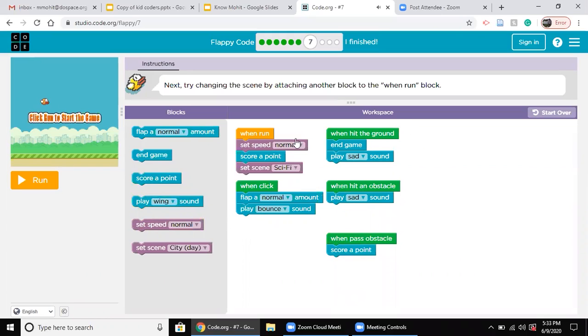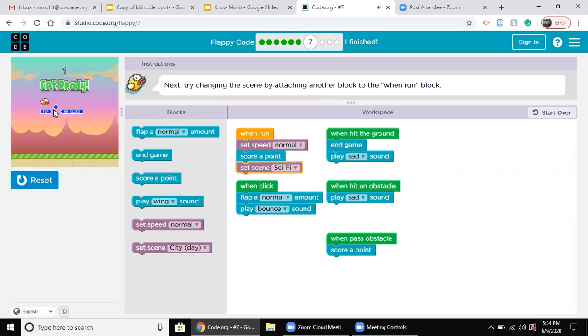So this is my code for puzzle number 7, guys. If you want, you can check it out and see if you like it, or you can modify it, as we have been talking about, and change it to whatever you like. Or if you want, you can just go to replay and do a different set of codings. So I'm gonna click on run and get ready to see.